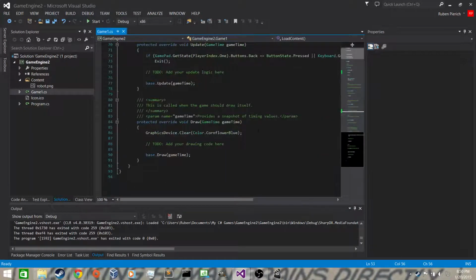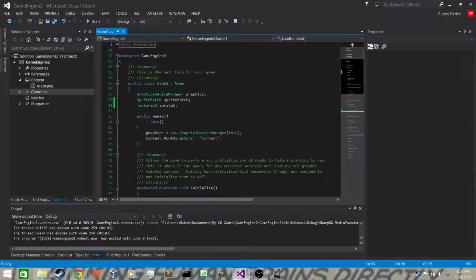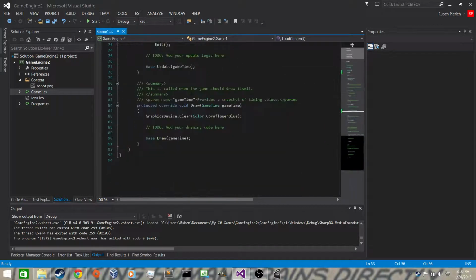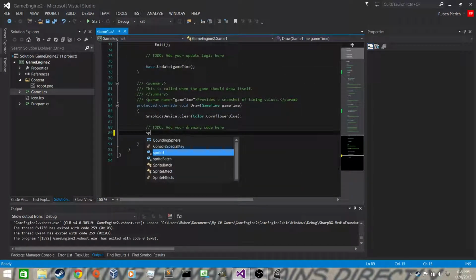Okay, here's the draw method. Well, if you would have noticed up at the top, there's this sprite batch object, and that's what controls our access to that window, to the screen. So what we want to do is use the sprite batch variable and begin drawing.